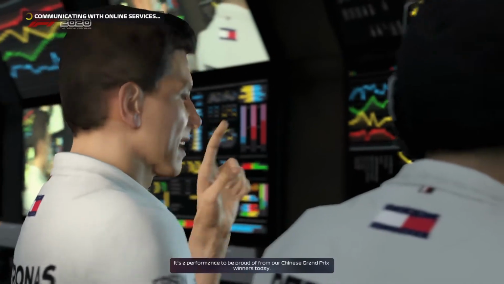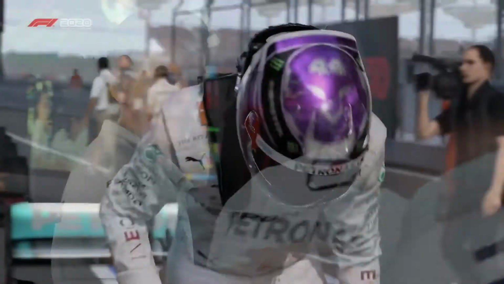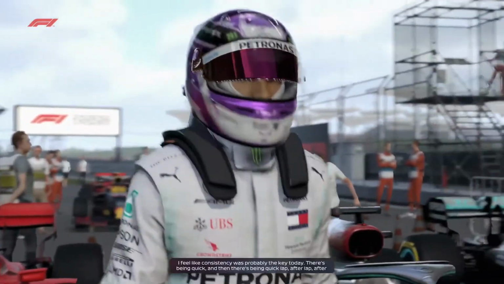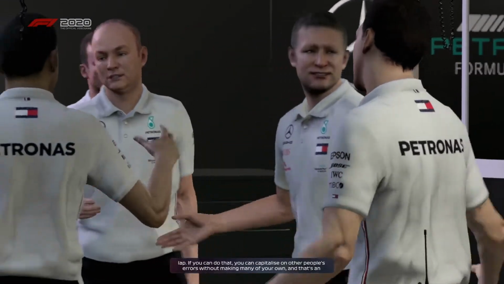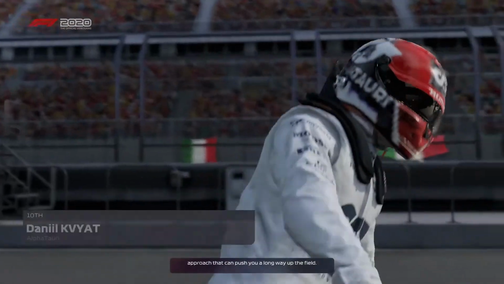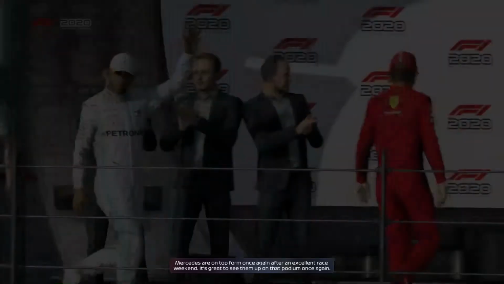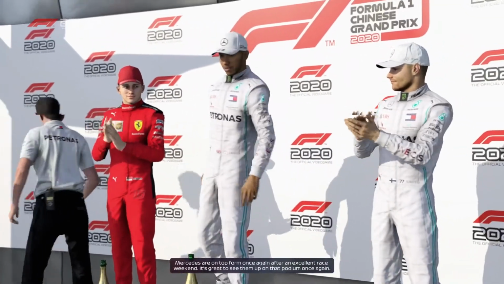It's a performance to be proud of from our Chinese Grand Prix winners today. Tell me, Ant, how do you think they were able to deliver such an incredible result today? I feel like consistency was probably the key today. There's being quick, and then there's being quick lap after lap after lap. If you can do that, you can capitalise on other people's errors without making many of your own. And that's an approach that can push you a long way up the field. Mercedes are on top form once again after an excellent race weekend. It's great to see them up on that podium once again.